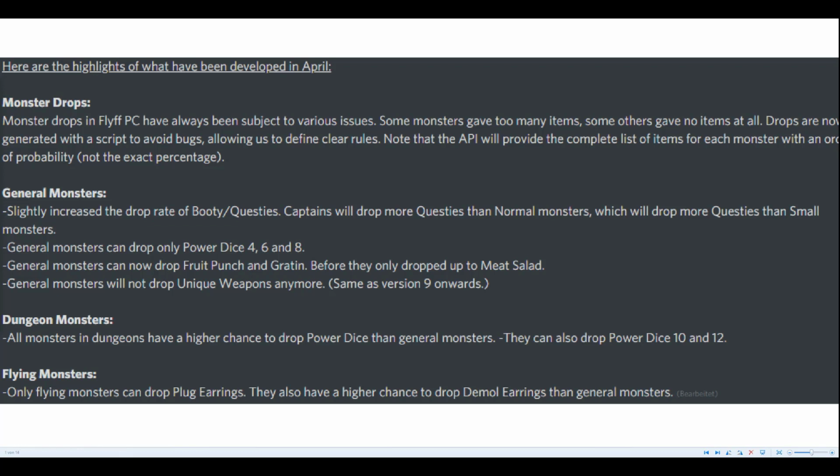Note that the API will provide a complete list of items for each monster with an order of probability, not the exact percentage. So that basically means they just reworked some drops, and we're going to hear a lot more about drops and what they changed. It's very interesting and a little bit complicated here and there, but not really that much. What they mean with the complete list of items for each monster is that you can actually see what every monster can drop. It's not hidden or anything.